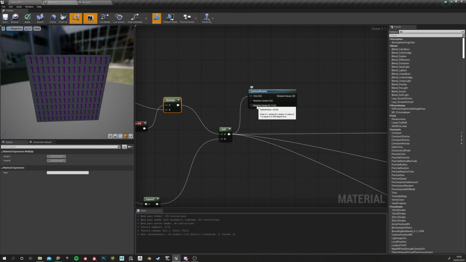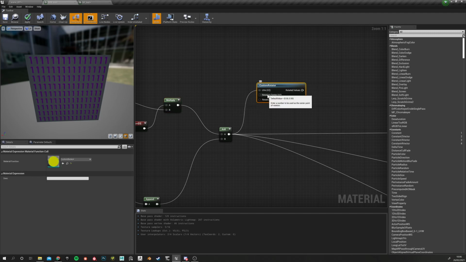And the angle is a single value, marked with the letter S, which means scalar. A scalar is a single float value, something that goes from 0 to whatever, like 0.1 or 1.2. You can actually have floating numbers. So this one, the rotation center, we can ignore, because rarely are you going to say, I'm going to rotate from this corner. If you want that, great. If you don't need that, you can just ignore it. It will take the default, which is 0.5, 0.5. The angle goes from 0 to 1, so you need to cap this from 0 to 1.